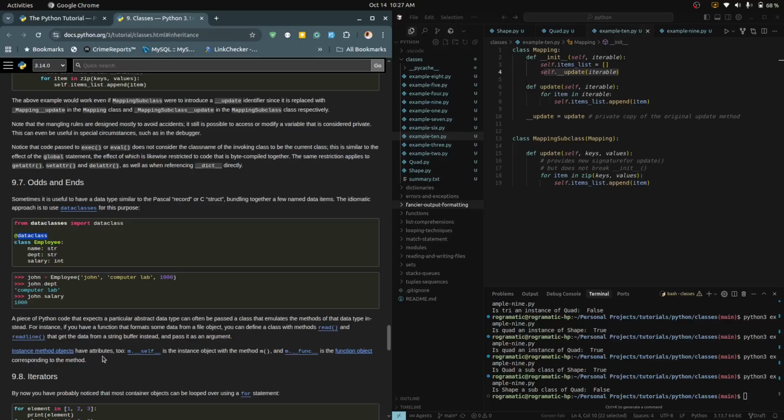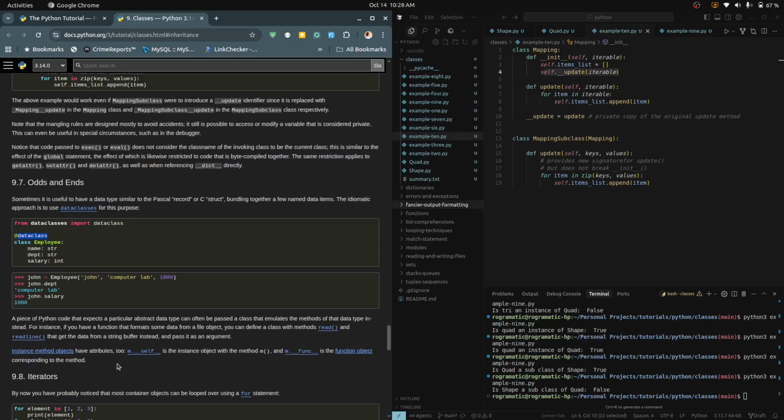Instance method objects have attributes too. m.__self__ is the instance object with the method m, and m.__func__ is the function object corresponding to that method.